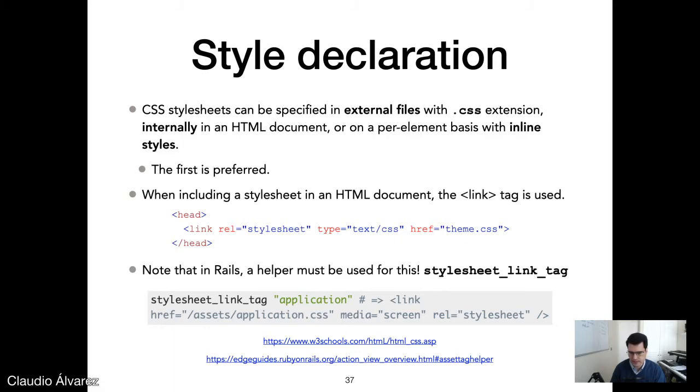There's a style sheet link tag helper, which you call passing the name of the style sheet, and it will look for the style sheet in predefined locations. Usually, you save your style sheets within the app assets folder. If you take a look at an existing Rails project you have, you'll see that within the app folder there's an assets folder, and within the assets folder that's where you place your style sheets and also then your JavaScript code, as we'll see in a couple classes. Possibly next class, I think we'll cover some JavaScript.